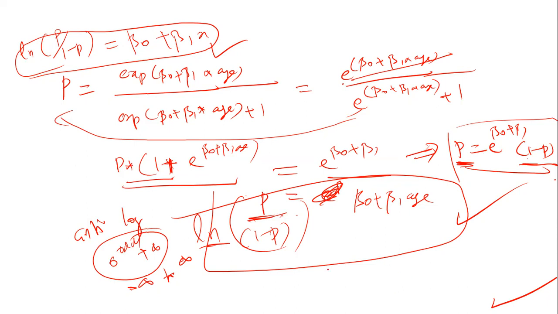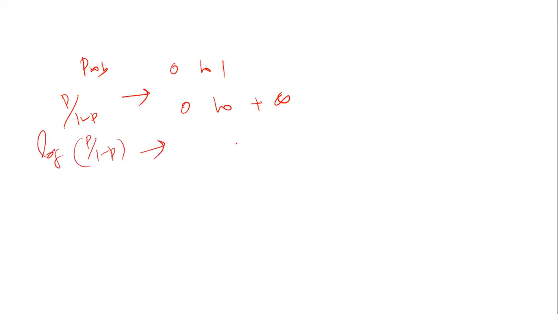This is also very important, guys. I just repeated: probability values lie between 0 and 1. And p over 1 minus p is the odds ratio; it takes values from 0 to plus infinity. Don't forget this. The log of p over 1 minus p takes any value between minus infinity and plus infinity. In the interview, they'll ask you why you need to take the log of the odds ratio. Only when we take the log of the odds ratio can it take values anywhere between minus infinity and plus infinity.